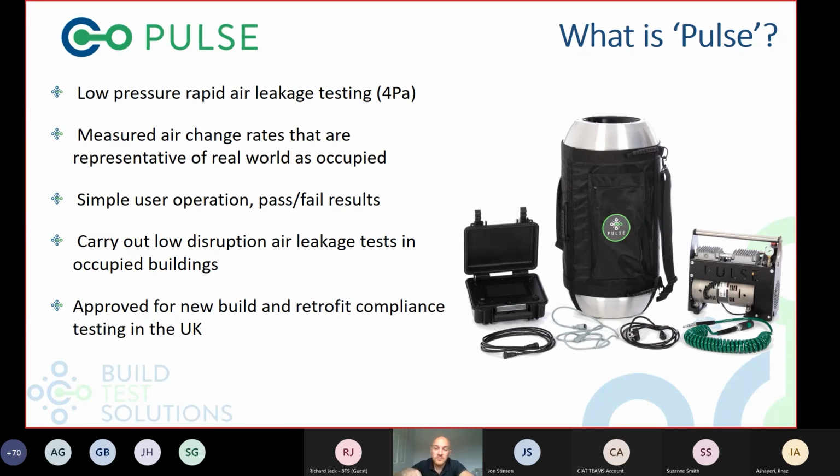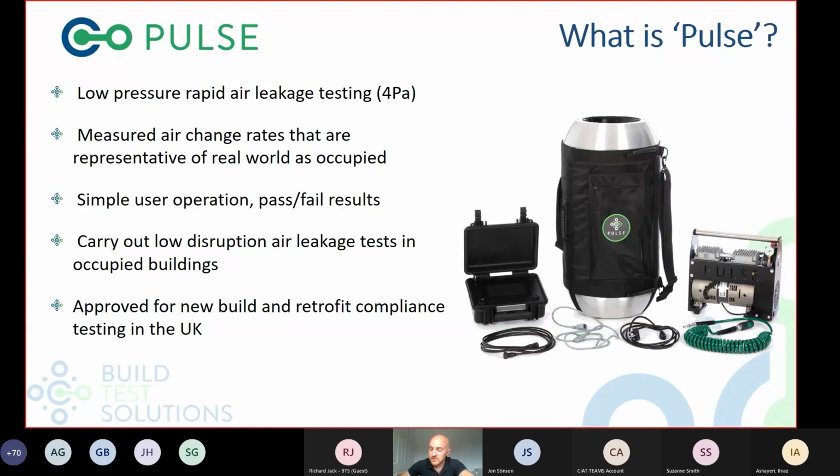It's 4 connections, one from the compressor to the air receiver into the controller, a plug in the wall. What you see in that picture is everything you need to go testing. It's 4 cables and away you go. It's a completely self-contained unit, so you haven't got anything going through the envelope. And it's not able to do that diagnostics piece, but it's providing that pass-fail or that direct measurement at 4 pascals, which in itself, as we know, is very valuable.